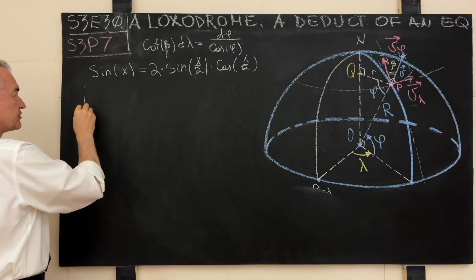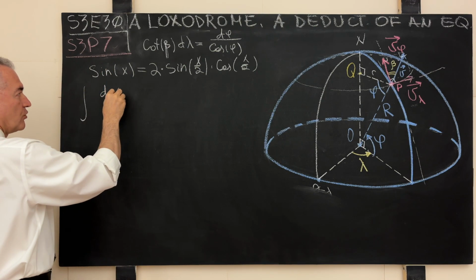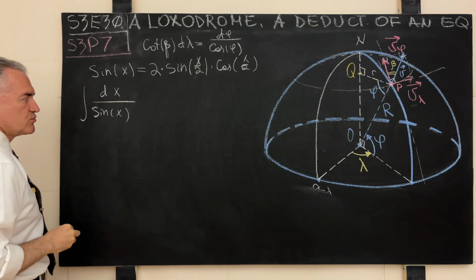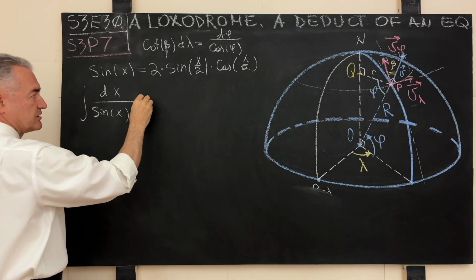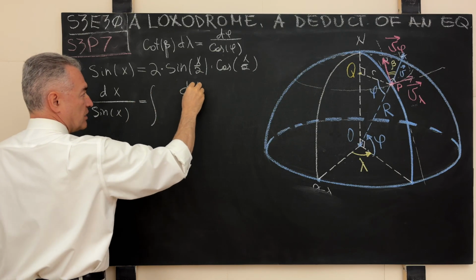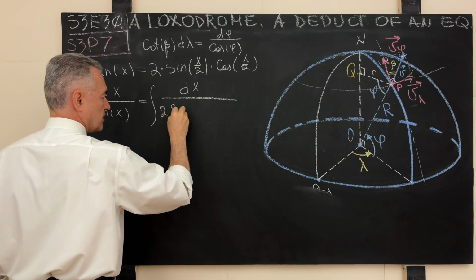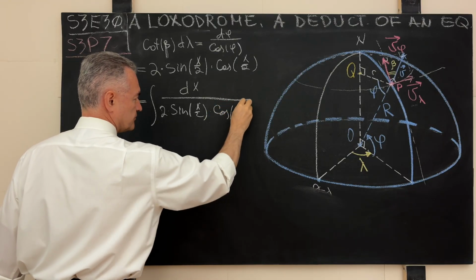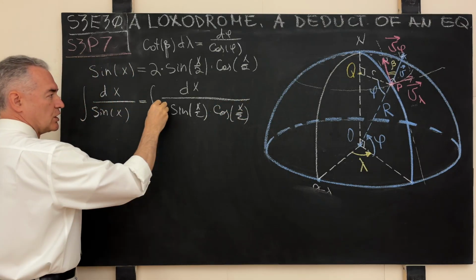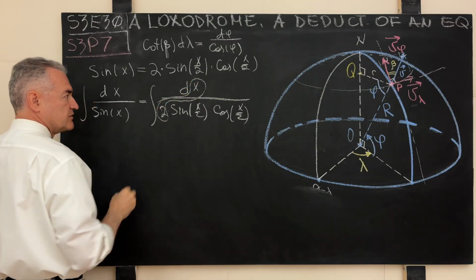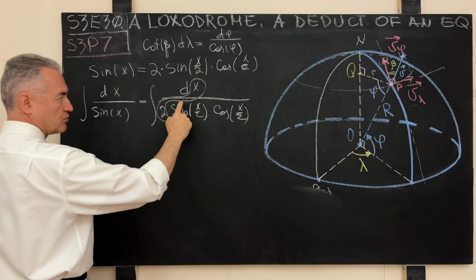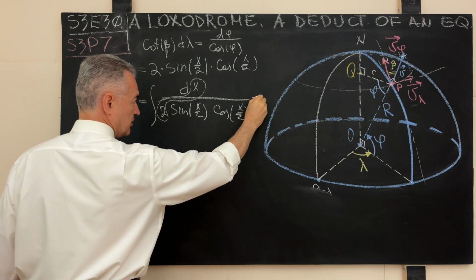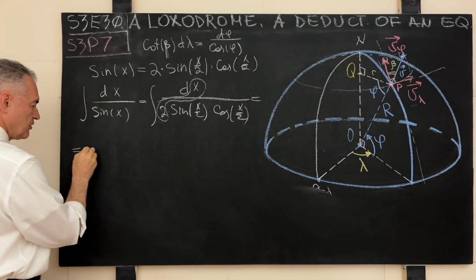Why? Because when we integrate this guy over here, dx over sine of x, which way can we do it? Well, we can use precisely this representation. Look at this: dx over 2 times sine of x over 2 times the cosine of x over 2. The 2 can be safely moved under the differential with no ill effect. So in some sense, we can say dt over sine of t times the cosine of t, but let's keep it this way.